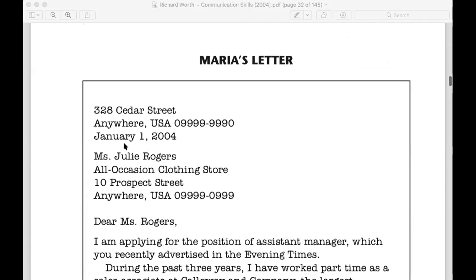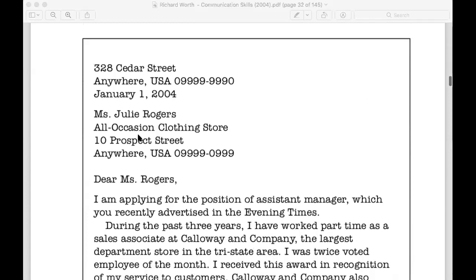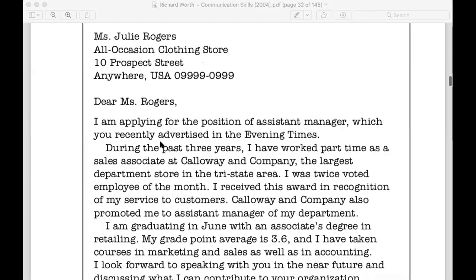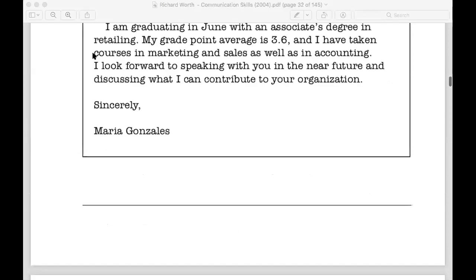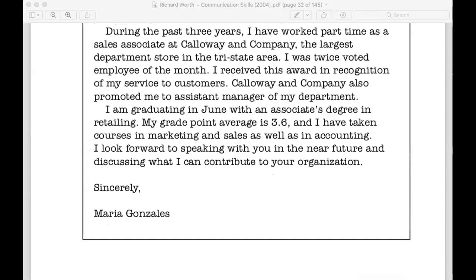You put the date here after your address. Okay. So you would be putting, you have seen the job on 20th. Okay. And you might be writing the letter the same day or a day after. That's really up to you. You may be writing the letter the same day. Okay, let me show you something more.